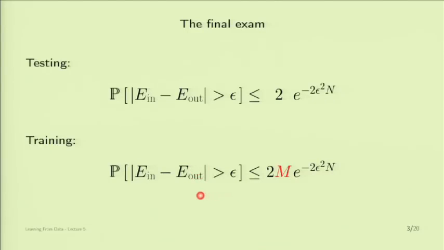The key point is, what do I do about this fellow? Because when I consider the sample, this one is very much under control. As you said, if I have two hypotheses that are the same on the sample but not the same here, the statement depends on E out, which depends on the whole input. So how am I going to get away with that? That's really the main technical contribution of the proof, and that will come up next time. Okay, sure. Thank you.